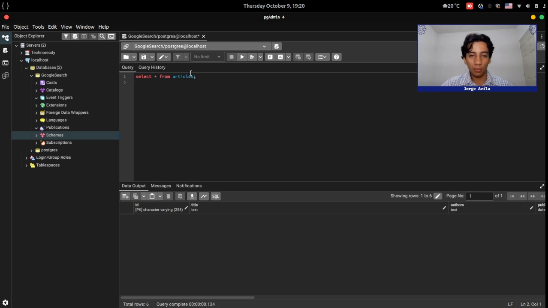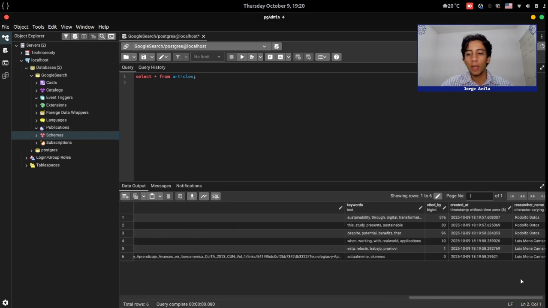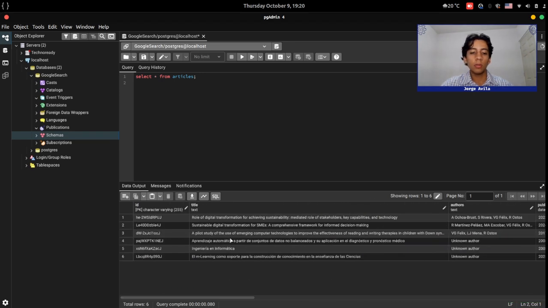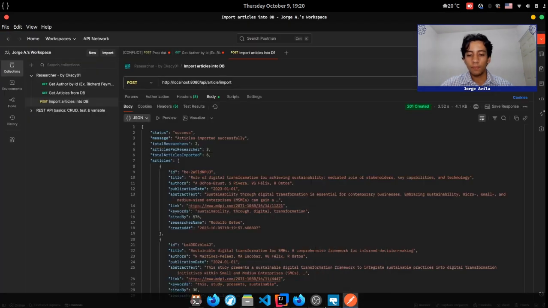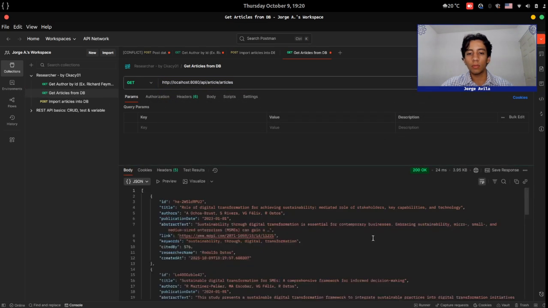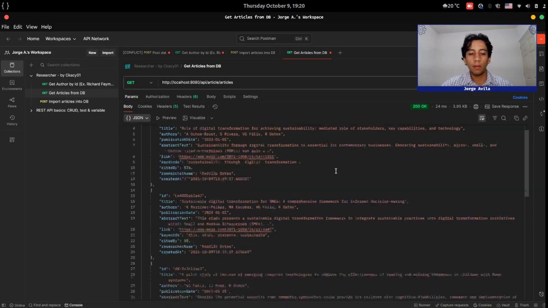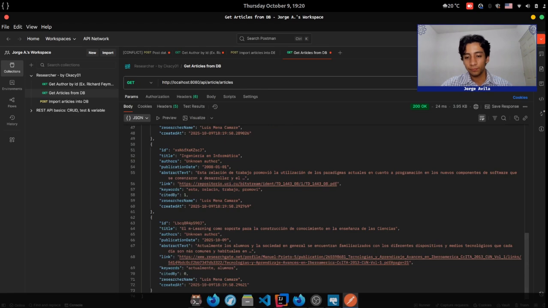And I'm going to do the query again. And here we have all the articles stored. If you want to get the articles through the API, you only use the GET, and you get all the articles that we have stored in our database.